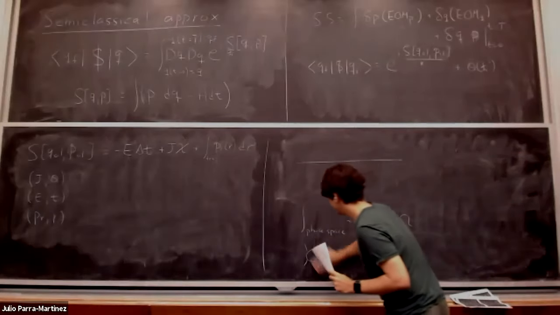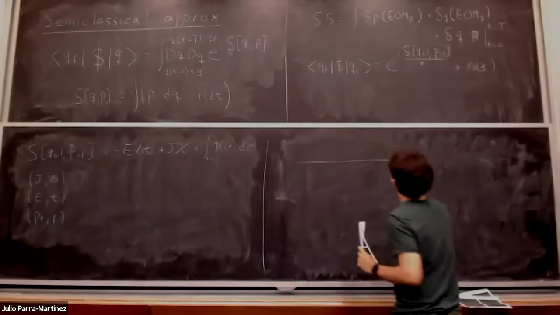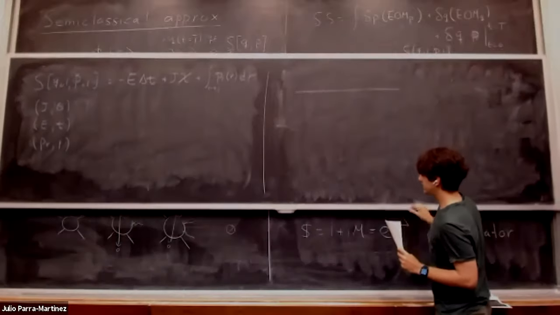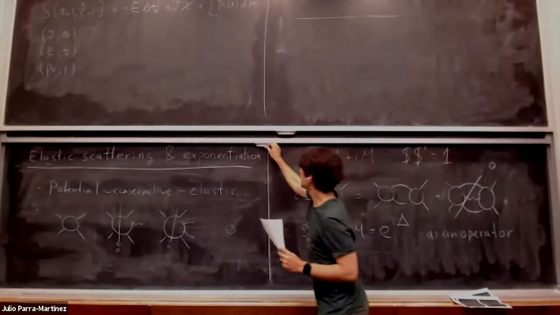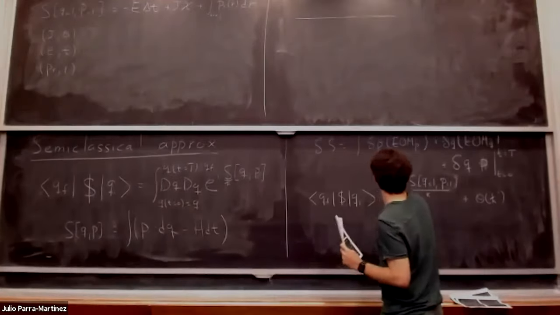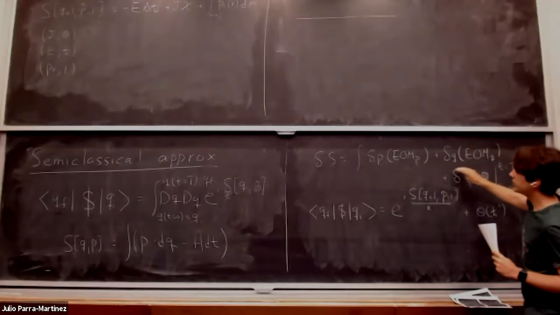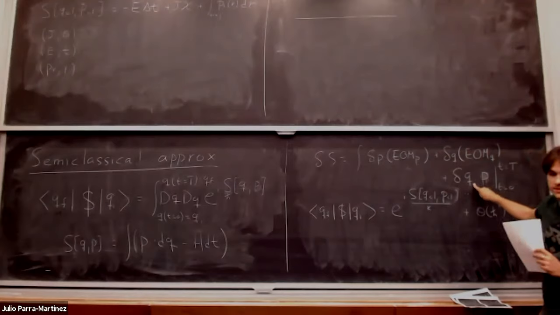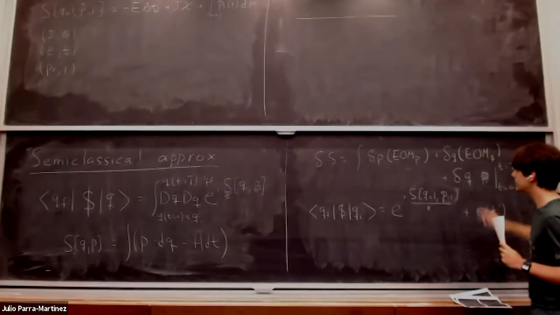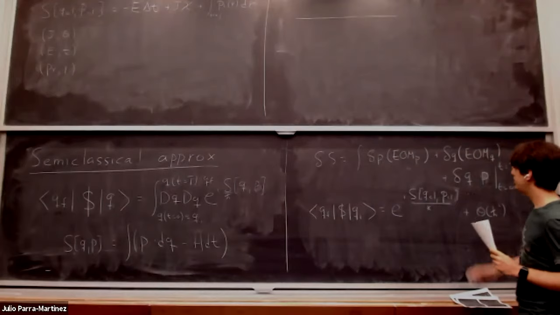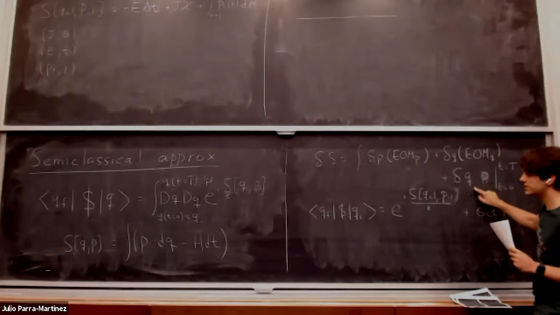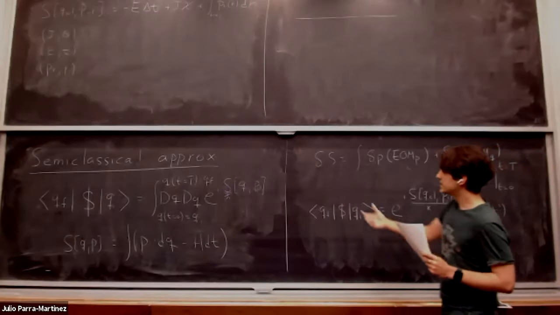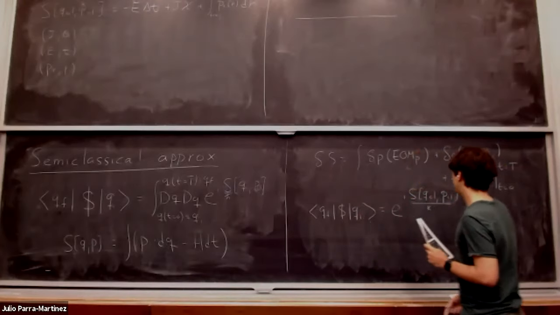Okay, so why is this important? It seems like some weird subtlety, but it's important because in the formula that I wrote above, if we solve the equation of motion, these two terms will always vanish, but this term here will only vanish if Q is fixed at the endpoints of the classical trajectory. But if we fix the momenta instead of the coordinates, this term won't be zero. So what we want to construct is some quantity that will give us the right behavior.